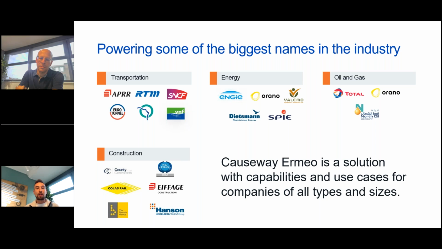We had them provide a blank report, and then using Causeway's Ermeo's simple report builder, we were able to set it up to automatically populate that report with the information the electrician had provided on the app. The end report then was the exact same, which meant they could replace the auditing software, and in the end, it ended up paying for Causeway Ermeo and all the other use cases alone.